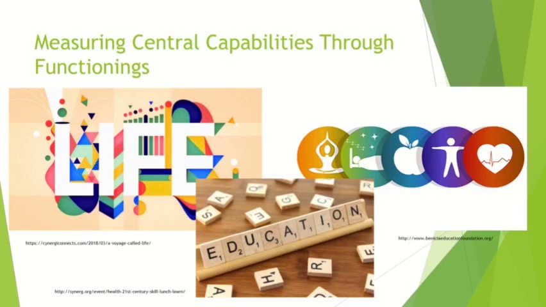The capability of senses, imagination, and thought is important so that one can see things in a truly human way, not hindered by a lack of education. This could be measured by the functionings of an education a person has. If a certain area has a higher number of high school dropouts, we can tell they may not have the capability to receive an education. This might be because they have to leave school to work, take care of younger kids in a household, or some other matter.